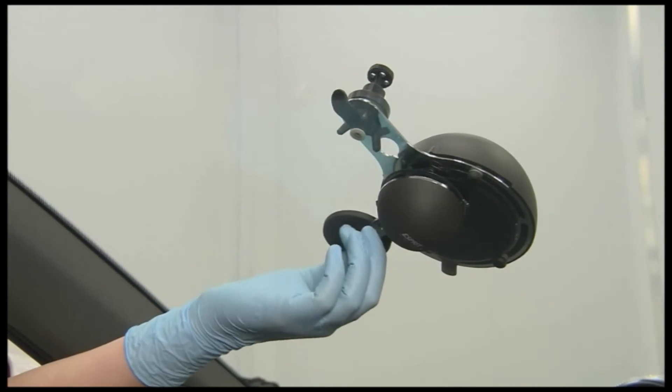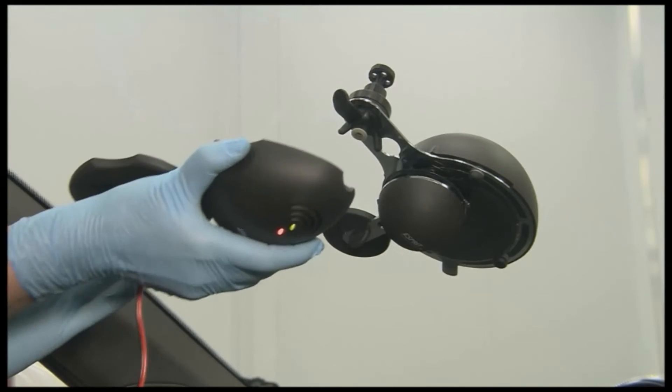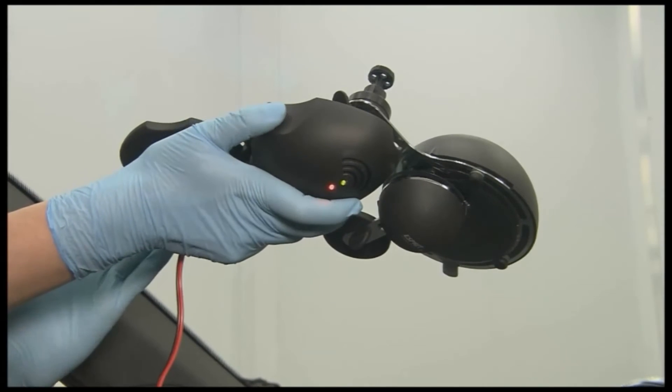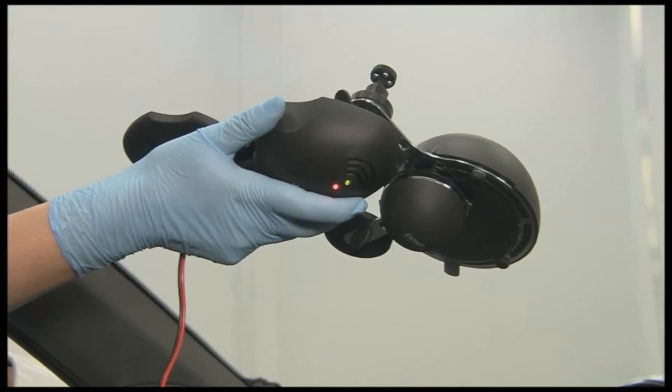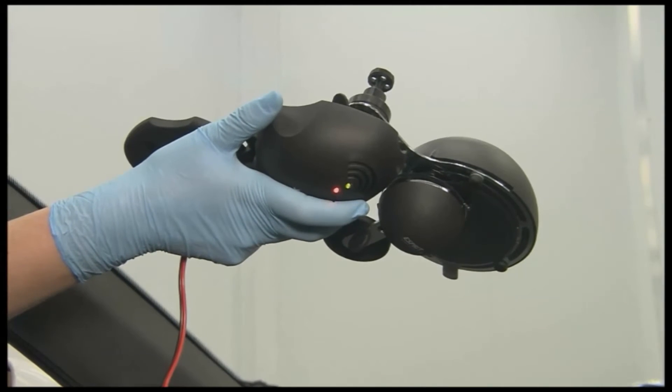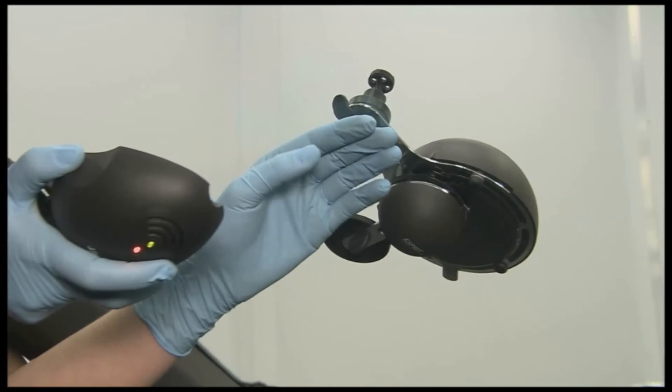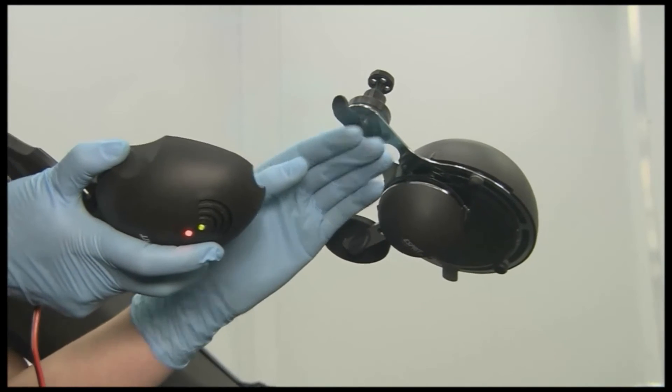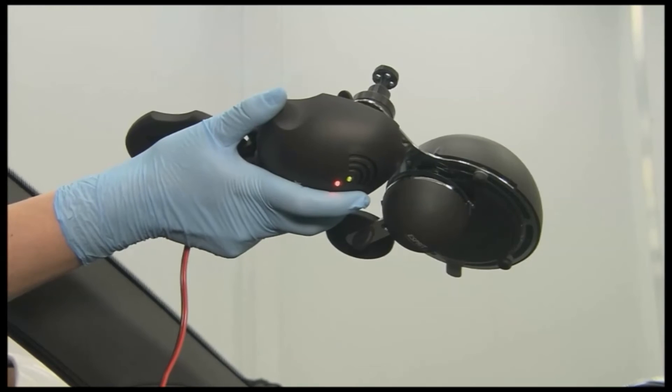The mirror is moved to one side and the inside of the windscreen is warmed with the Esprit heater. This operation must be performed with great care, as overheating will cause the cracks in the star brake to close up and prevent the resin from penetrating.